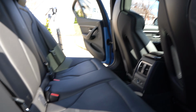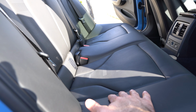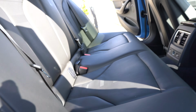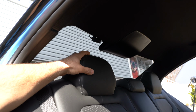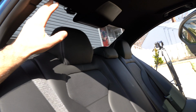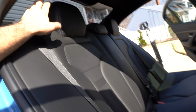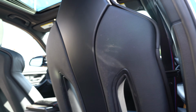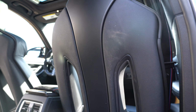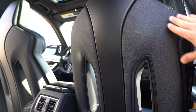And first and foremost, I've got to say, I used to have the big seat permanently attached on this side. It's been here for the last almost 2 years since I've owned the car. And look, there are no markings on the leather, no nothing, not even on the headrest. There's a strap that goes over the headrest, but if you protect all these components properly, look, it's like brand new leather.